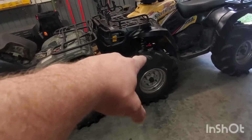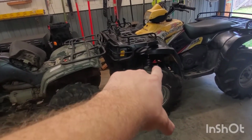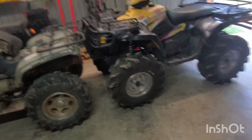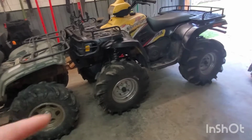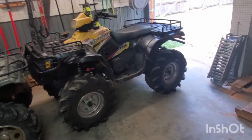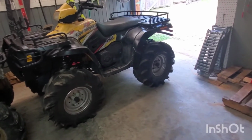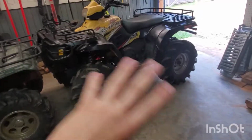But every rubber bushing is just gone. It needs all the bushings. And this side has a 2-inch puck, that side doesn't. But somehow they're the exact same distance from here to here, because I'm guessing that spring is just completely sprung. So just leave it as it is. But anyway, there's not going to be a video on this, because anybody and their brother can change their rear A-arm bushings. You unbolt them, slap some lube on them, and pop them in. It takes a hammer and a 17 millimeter, and they're replaced. So I'm not going to do a video on this.